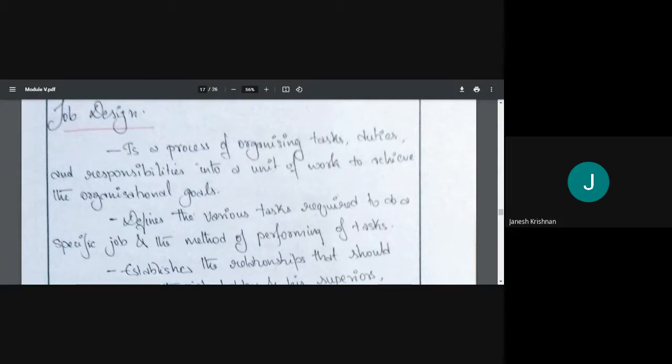Based on your caliber and the company's policy, the task might be formulated, organized. That is job design. So here it is organizing of tasks, duties, and responsibilities into one single unit. And if we complete the job, our organization goals will be met, right?